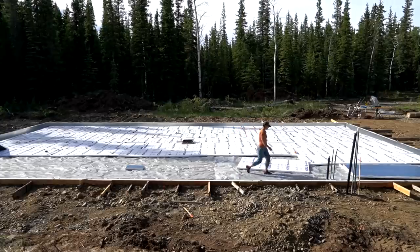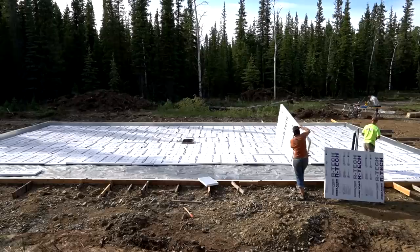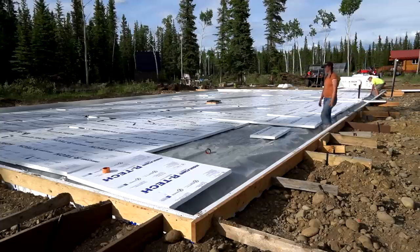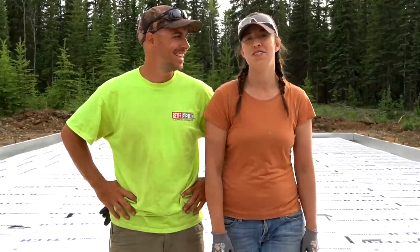Thank goodness it's not windy today. Gosh, they're kind of bulky. Yeah, they're hard. Awkward. It's gonna take three and a half more, or something like that. Well, it's pretty unbelievable, but we actually finished the foam board.